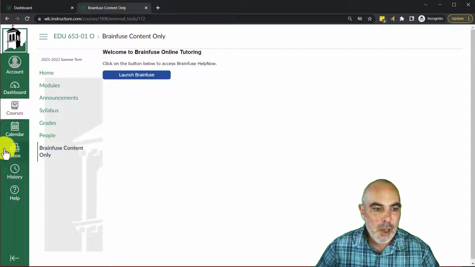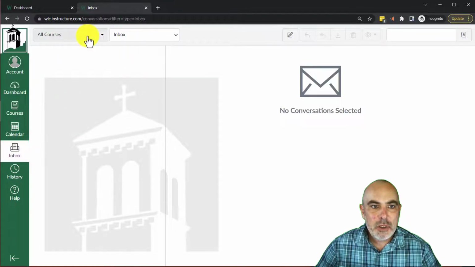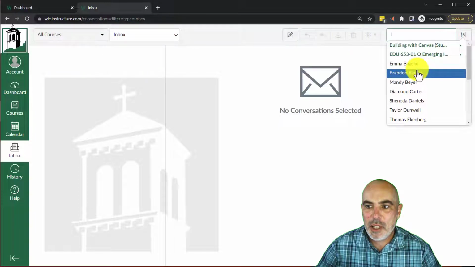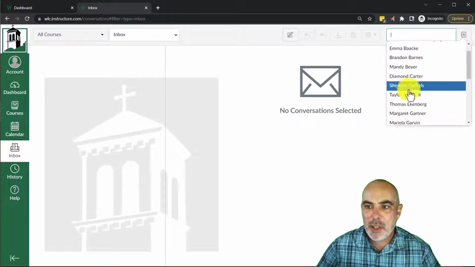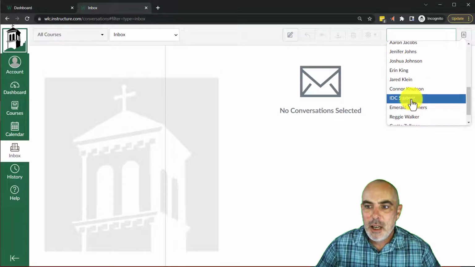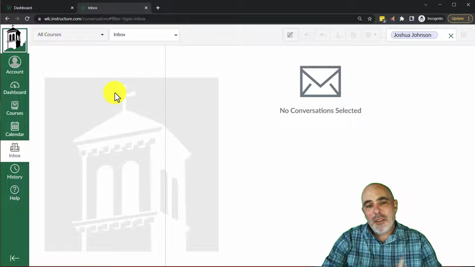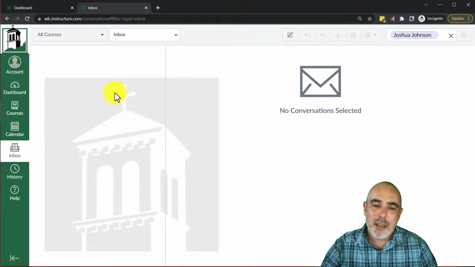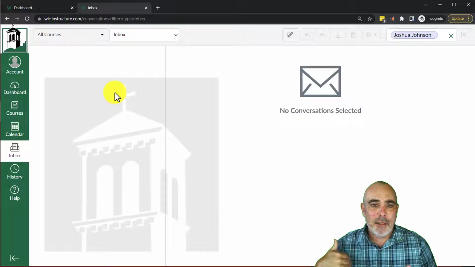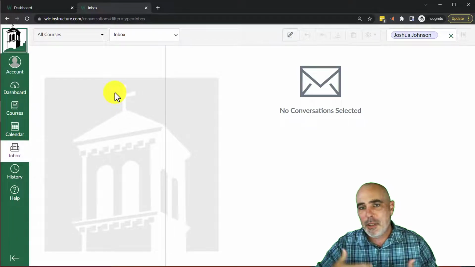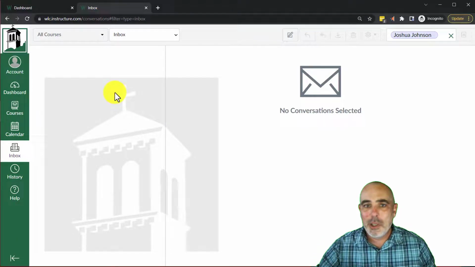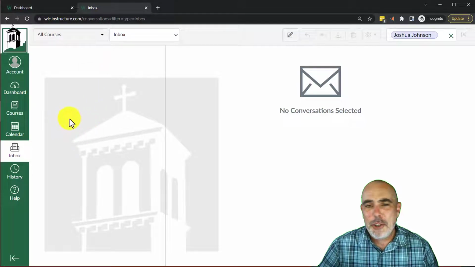The inbox feature over here will allow you to pick from the different courses and send messages to people that are in your group. So over here, I've got people that are already in one of the courses that I'm in, as well as being able to find the instructor and send a message. Now, unless they've changed it, when you send a message in Canvas, that instructor is going to get an email, and if they reply to that email, you're going to get an email as well, and it's going to show up here. So the inbox feature is very versatile. It is going to use your email as well. You can change some of those things in the notifications, but I'd be very careful with that.